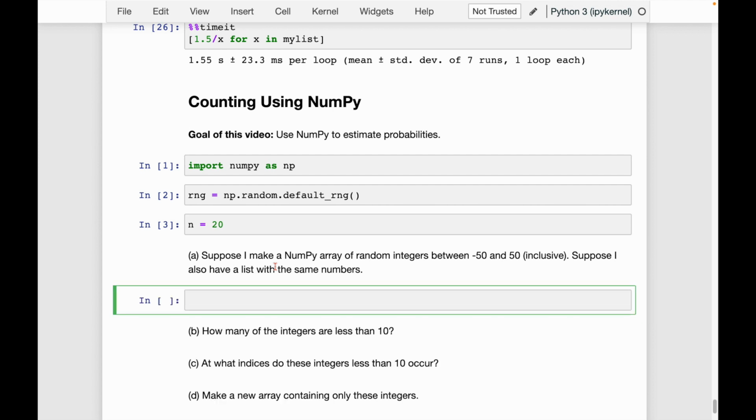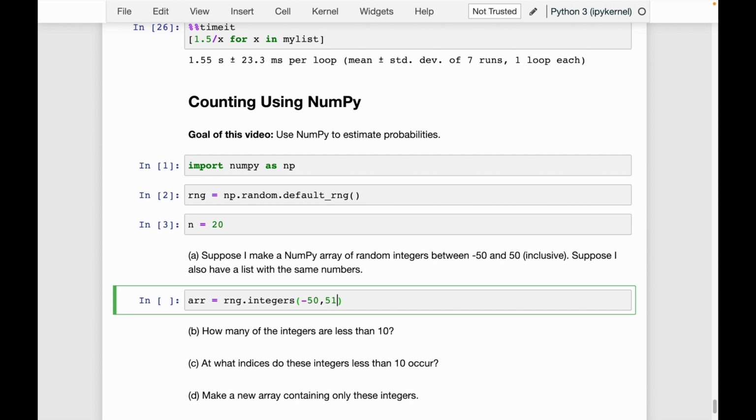So let's start by creating this random array. This is a reminder from a previous video. How could we do this? Well, I can say ARR equals RNG.integers. Now remember, I want to include 50 here. So the way that works is I go -50, and if I put just 50 here, that would go up to 49 and include it, but not include 50.